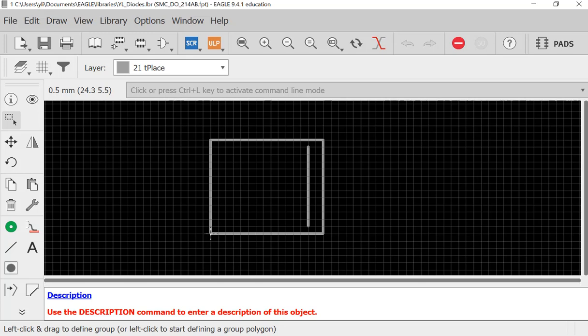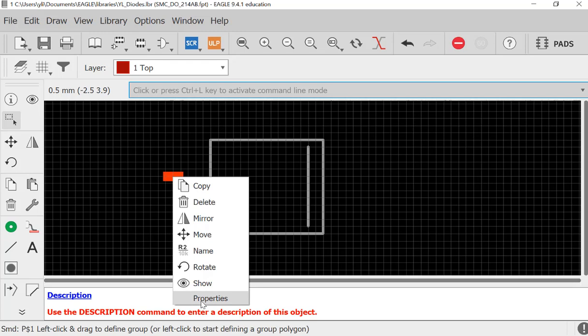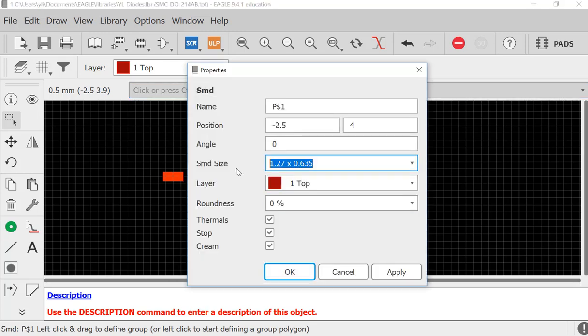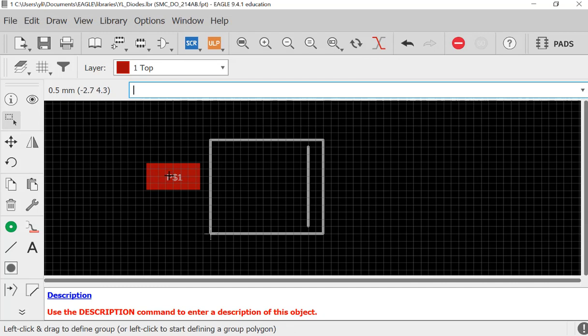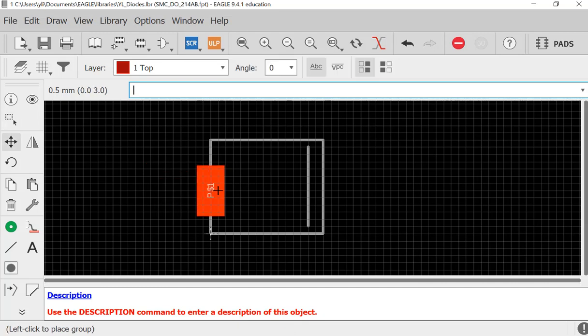If you make it larger, it should be 3.5 by 1.8. So you can do that, okay? 3.5 by 1.8. All right, and you actually want to rotate it and put it here.